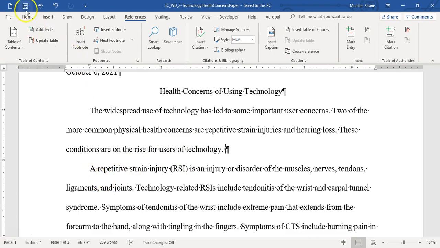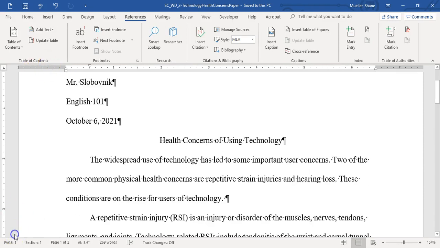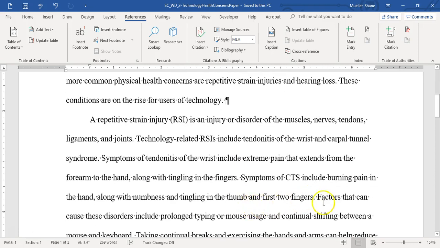And then now, again, I'm going to save it, and then now we can start adding our new sources. So we are going to navigate to the second paragraph, and it's going to be in the middle, the 1, 2, 3, 4, looks like the 4th or 5th sentence, starting with symptoms of CTS. We're going to bring our insertion point after the word fingers, but before the period. And again, when we're creating a citation, the citation will go inside the period. If we're creating a footnote or an endnote, that will go outside of the period.